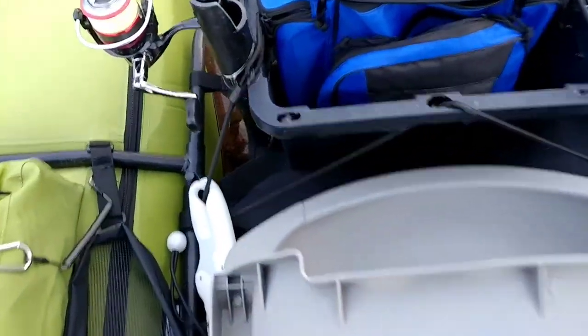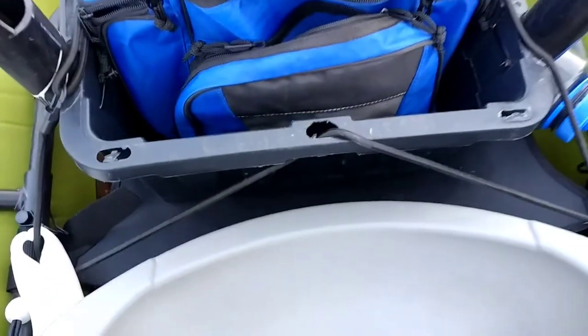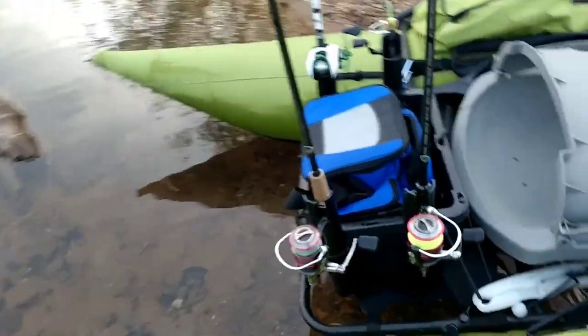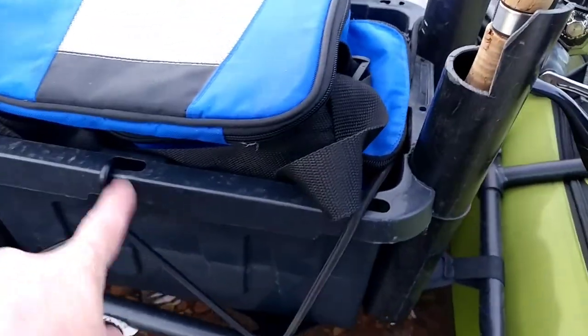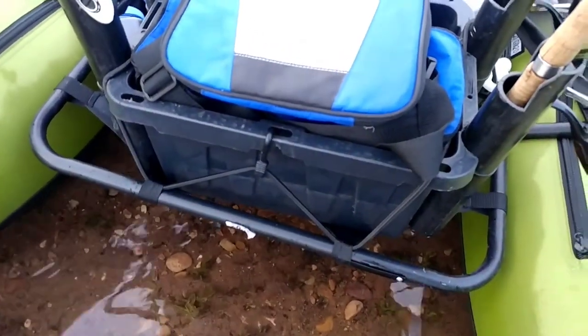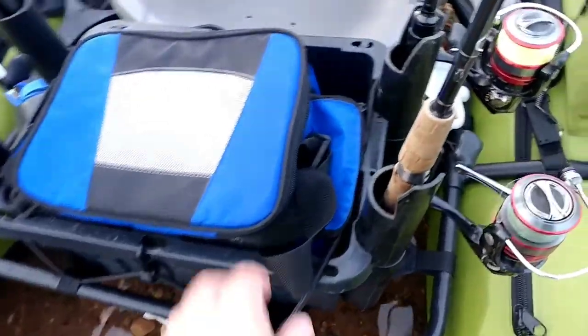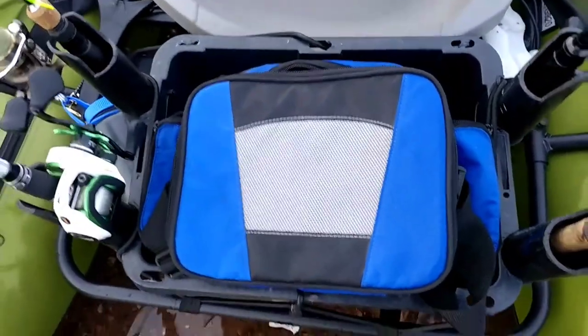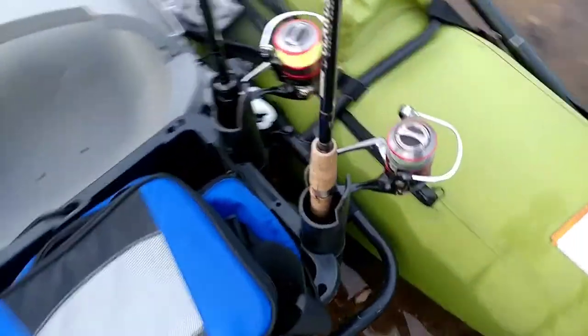And so what I did is I ordered some bungee cords and some clips and stuff, and I made my own crate. I bought the little crate at Home Depot. I'll give you a better angle of it here. I liked it because it measured to fit this little deck space that I have. I can put 3700 boxes in here if I need to.